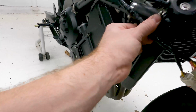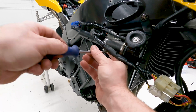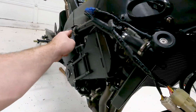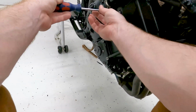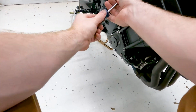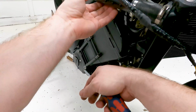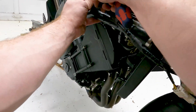Okay, so the front one's tightened up. Now I'll do this middle one. Maybe it's already pretty tight. Okay, last I'll do this one down here, which I'll push down out of the way so it doesn't scrape on stuff. Okay, so now that one's installed. I think that's actually supposed to go on the top of that, so I'm gonna fix that real quick.